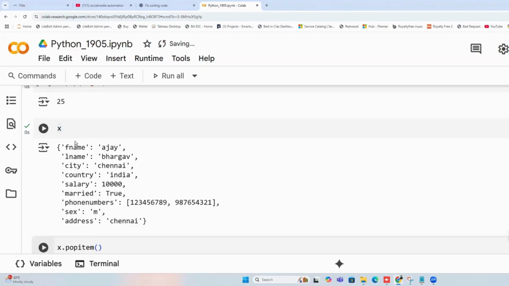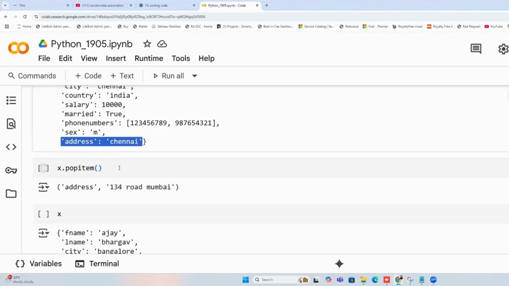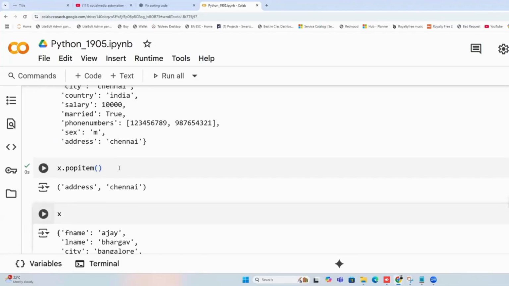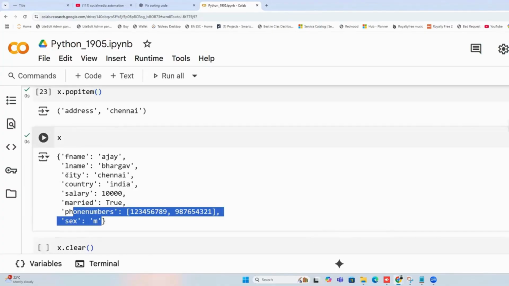But if I want to remove the last item in my dictionary, I will use popitem. The last item that was added was this, Chennai, right? So when I remove that, it is gone. That last item is removed.